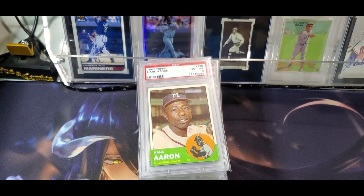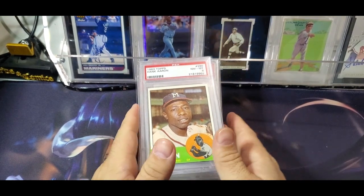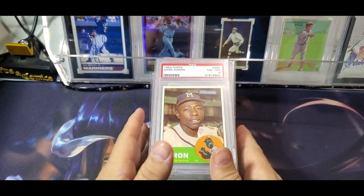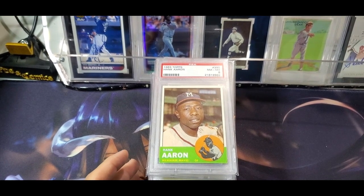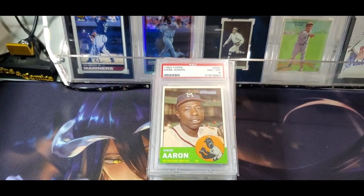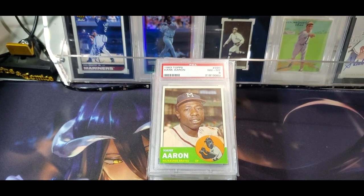Okay, we'll get started here with the 63 Hall of Famers. These were all in a different box. The box over here to the right, I haven't looked at in 6 years. I've not even opened this box. I don't even know what's in it in terms of Hall of Famers. It's about 80% graded, I think. When I looked at the ratio, it was like 70% graded, and then there are raw cards. So we'll look at some of the raw cards and some of the graded cards to see if there are some Hall of Famers in here too.